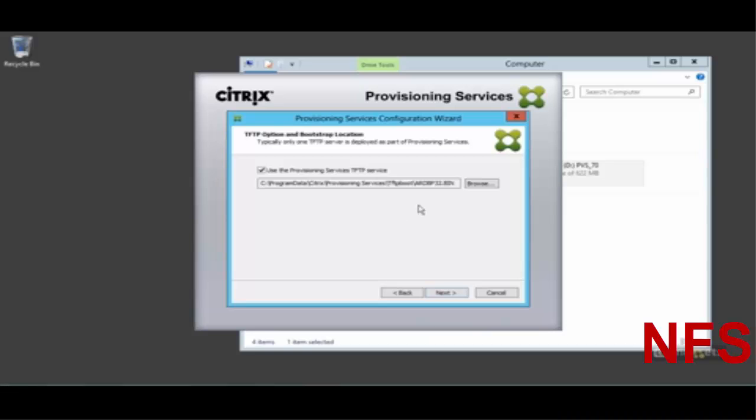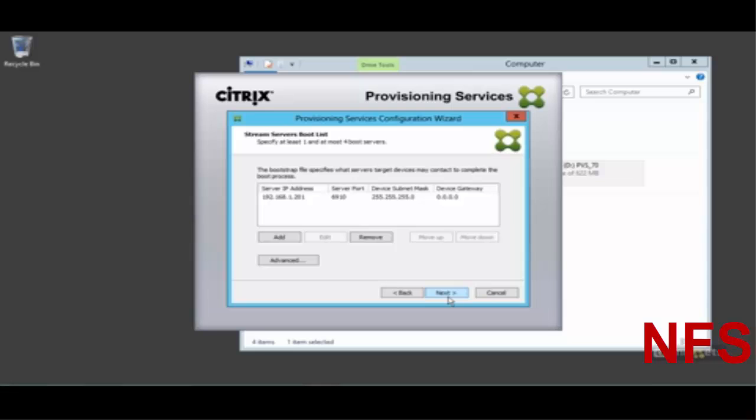When I do that, you'll notice that the bin file that's used for booting is selected here, the ardbp32.bin. That bin file is something I would keep in my mind. I would be aware of that bin file name because it's something that you'll need to be conscious of as you start managing your environment and potentially even taking the exam.